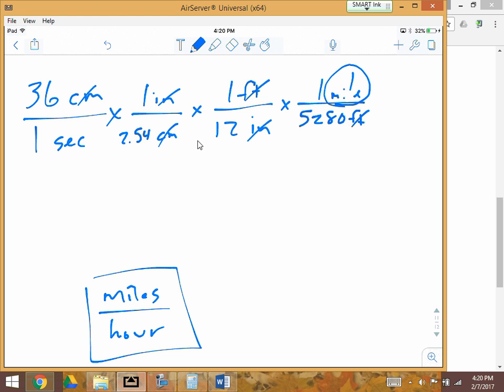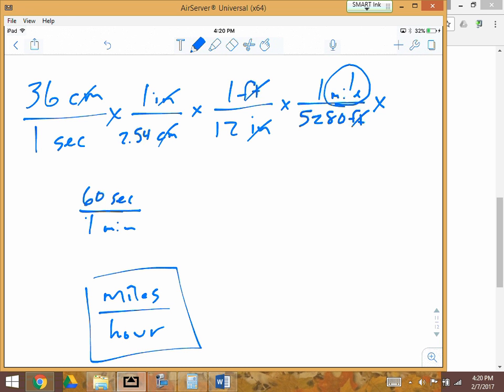So I'm going to be done with the miles because I want miles on the top, and right now that's what I have. And the only thing I have on the bottom is seconds. I've crossed everything else out, and I want to change seconds now to hours. So I'm going to keep this going a little bit, but I am going to put the multiplication symbol here, and then I'm going to start writing down here because I'm running out of room. So if I want to get rid of seconds, I got to put seconds on the top. So I have 60 seconds in 1 minute.